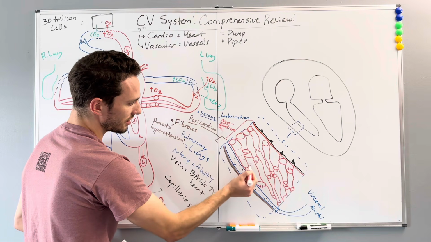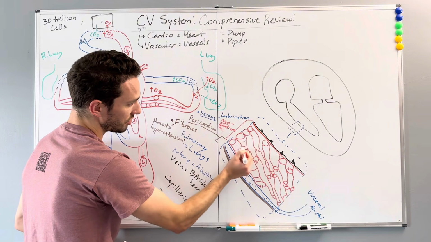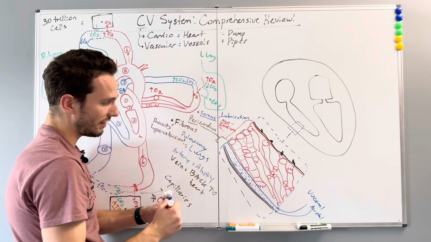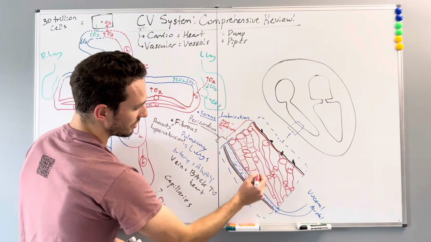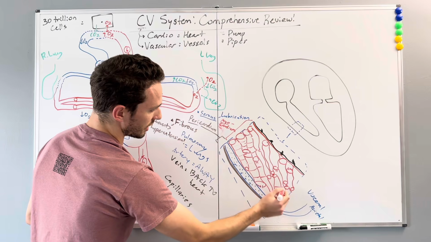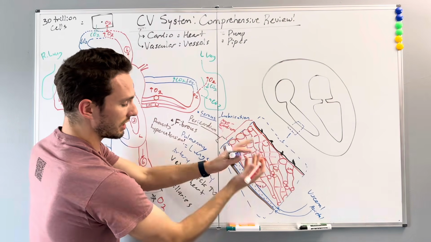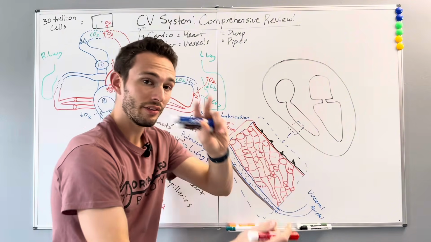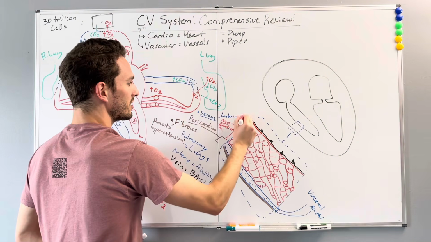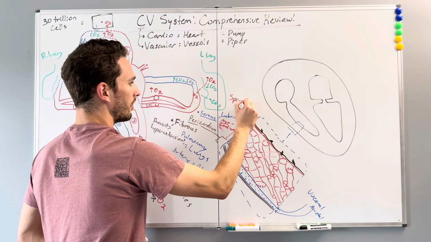So they contract exactly the same, essentially, as your skeletal muscle. So when they contract, all of these lines, these striations will shorten, and all of the heart will basically come together. So all these lines come together, heart contracts like this. The other thing I want you to know about the myocardium is that it is spiraled around the heart.